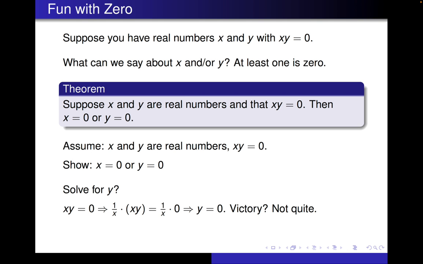Well, not quite. The problem is when we multiply by 1 over x, we were assuming in addition that x was not equal to 0, right? It was a hidden assumption, and if we did it without making a big deal about it, maybe we could sneak it by our reader, but I guarantee you that Peeves is going to find that error. So what we have to do then is prove this in two stages. We have to take the case x equals 0 and x not equal to 0. Now, we know x is a real number, so x is going to be one of these cases. Either x is going to be 0 or not, right? And so what we're going to do is just prove it for each of those individual cases.